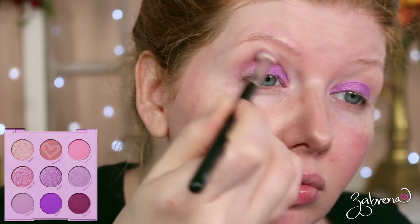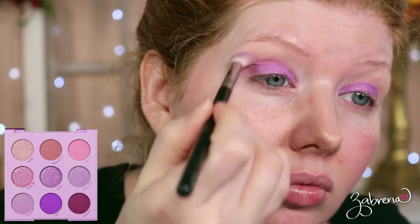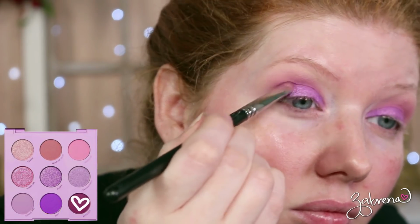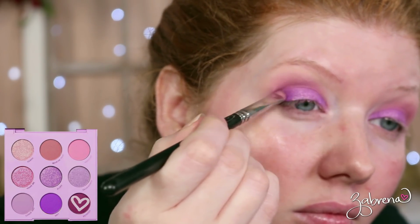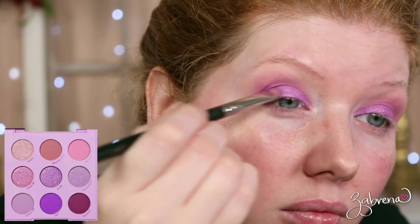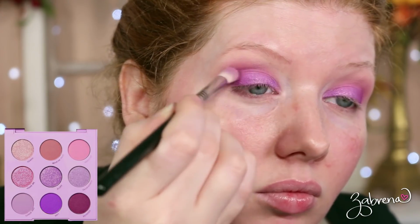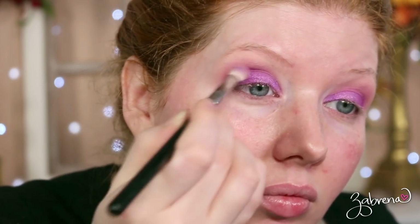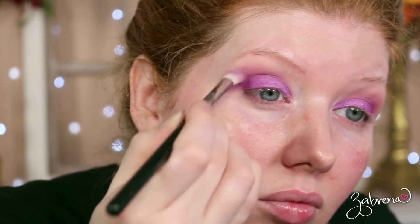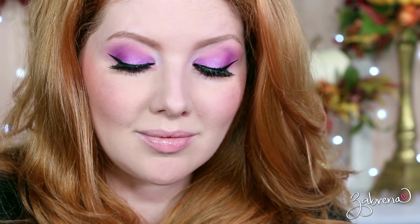It's simply gorgeous. Then I blended Imagine That into the crease. Again, great transition color. Another very much true purple from this palette, which is nice to see. And then I took the eyeshadow Filtered and applied this into the outer V and the outer crease. Again, this does tend to turn the look more red based. If you wanted to keep this to a more true purple, I would suggest using a gray black eyeshadow in the outer V, and that would really help to turn this look into more of a true purple.